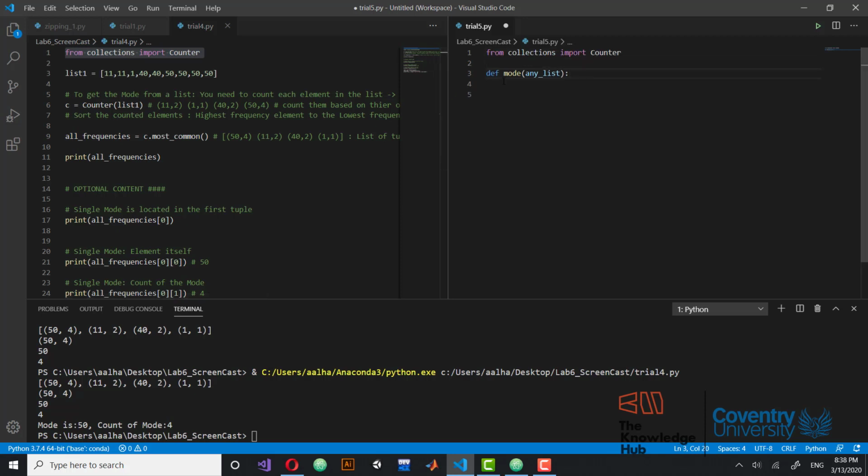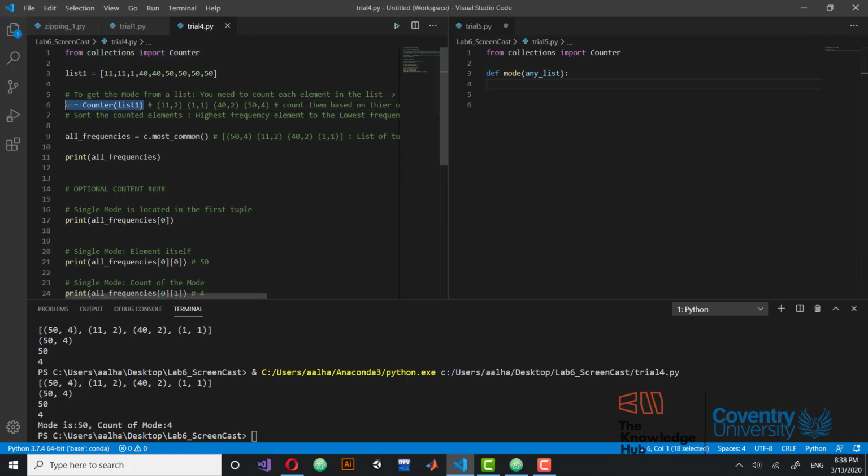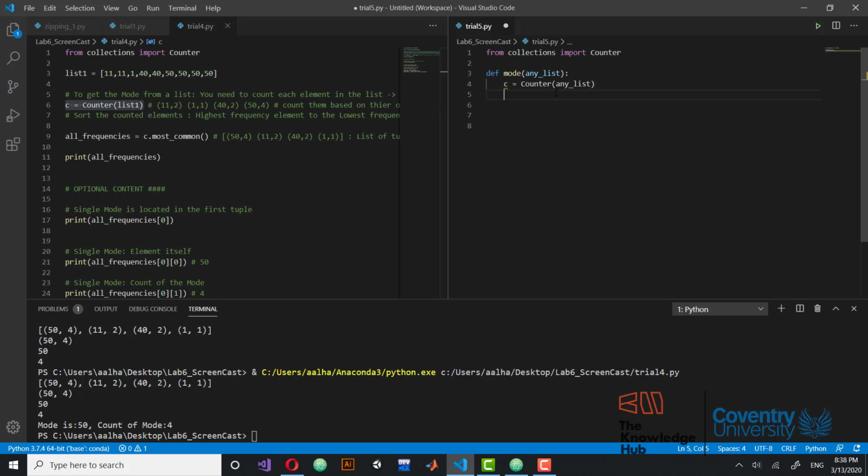Okay, now what does this function need to actually calculate the mode? It needs first, yes, you guessed it, to count the numbers of the given list. So you need to count the numbers, which basically is this line. I'm just gonna take this line here. Now we're not working on list 1, we're working on any generic list. Counter will return the count of each element of the list that you provide, the element with its count, but not sorted from the highest frequency to the lowest frequency. What actually does the sorting is the most common method. So we're gonna take this and put it there, and this is it.